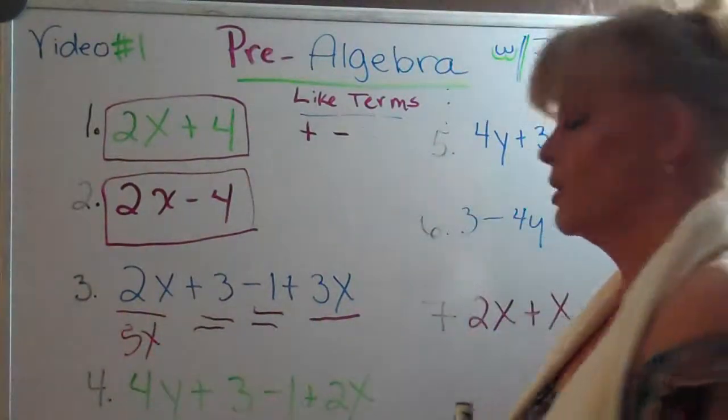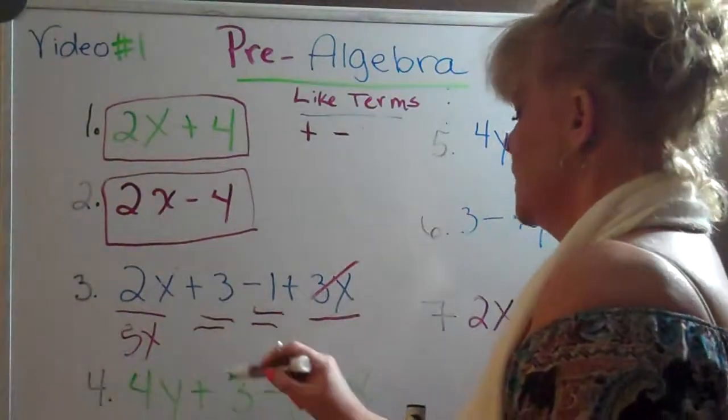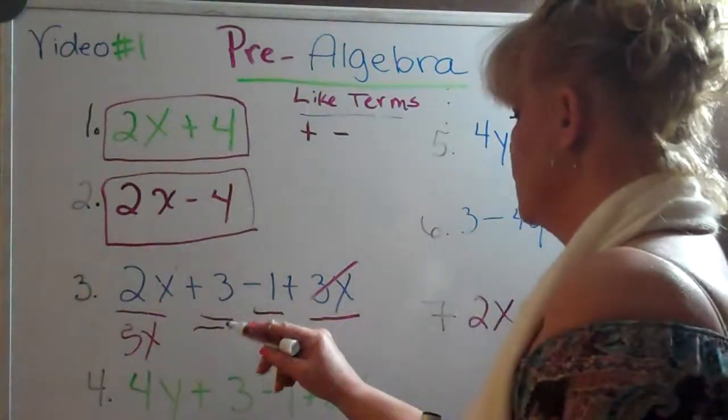Sorry, I'm trying to write where you guys can see too. It's a little bit difficult. And those are done. If you have to mark them out, do so that you don't get confused.